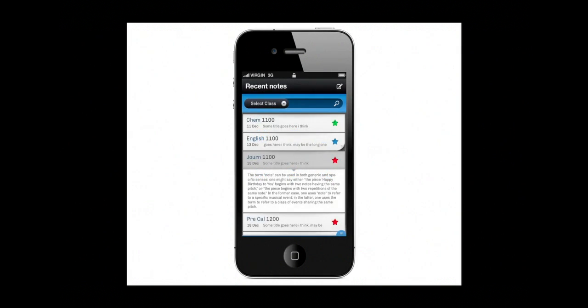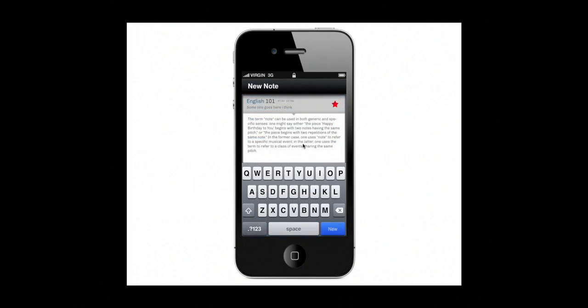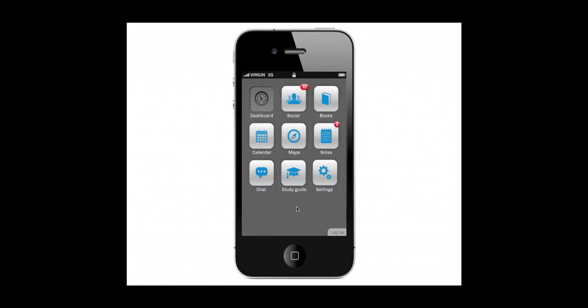Notes is also time and location aware. So if you're in your journalism class, you open up notes, it's going to automatically open to this window and have you ready to type. So you're ready to go and you can just immediately start taking notes without any of the hassle of finding the right section to put those notes in. Also, anything you highlight in here can be added to the study guide using the same color coding process and everything else. So it really helps the students establish a good study guide as they work through the course.